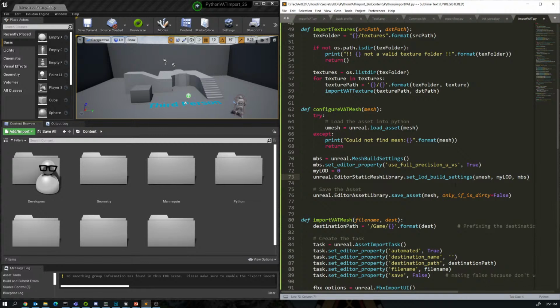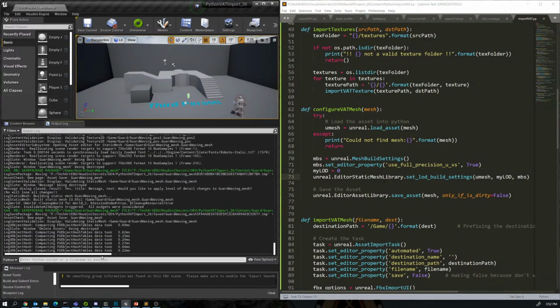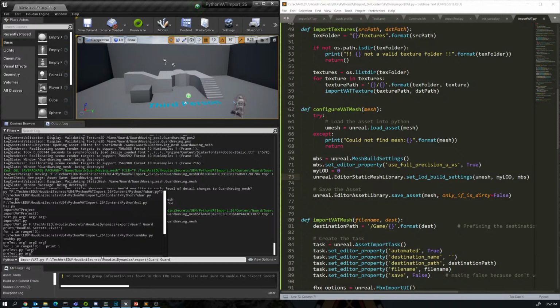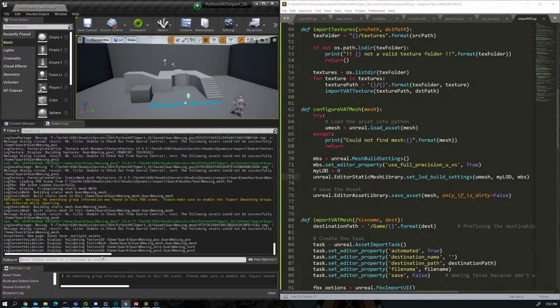Then once we get done configuring our options, we're going to go ahead and save it. And we're going to do it the exact same way that we saved every one of the textures. We're going to save the object, and then only if it is dirty, we're going to set that equal to false. All right, let's go ahead and test. Hit enter. Okay. Now it gave us all this gobbledygook, and it said it manipulated all this stuff, so let's take a look at what we've got.